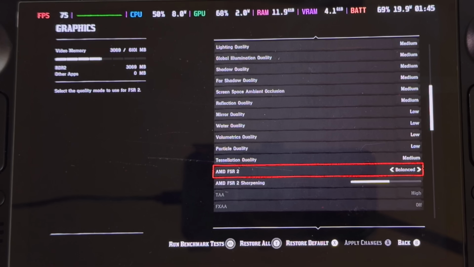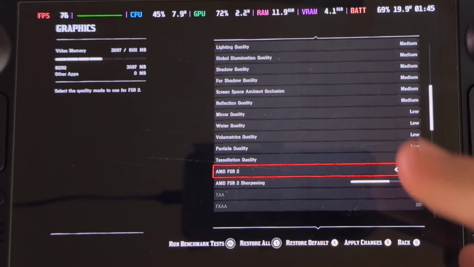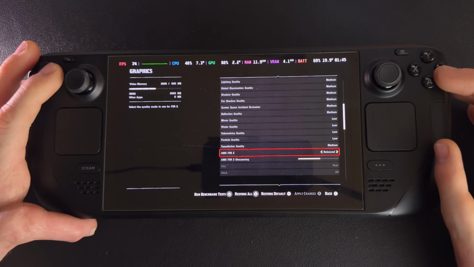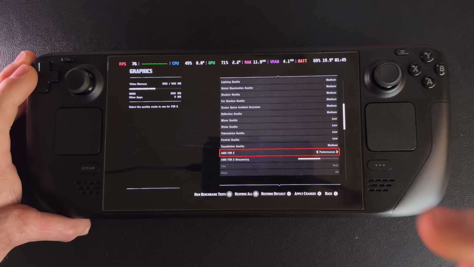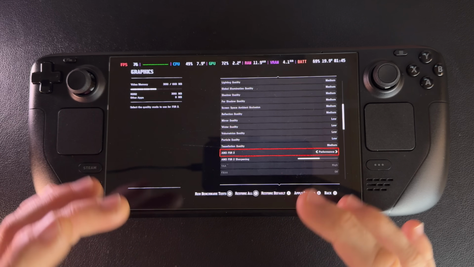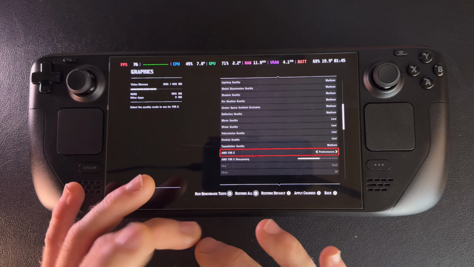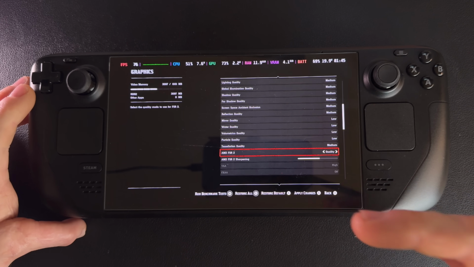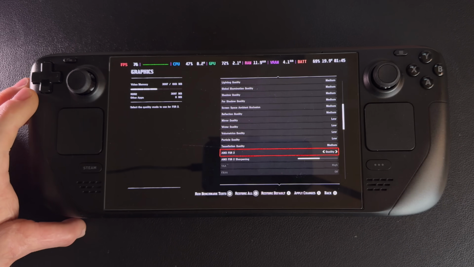Now let me do a little explanation on what the settings mean. You have off, which means it's going to be rendered at the native resolution or whatever resolution you have it set to, and there will be no upscaling. You have quality, which means that's basically going to be the least amount of upscaling. It's going to render at very close to native resolution, but not quite. And then if you keep going, you'll get to performance. Performance is going to be rendering at a very low resolution and upscaling it more. So performance will obviously give you better performance at the cost of visual fidelity, whereas quality will give you better visual fidelity at the cost of performance.